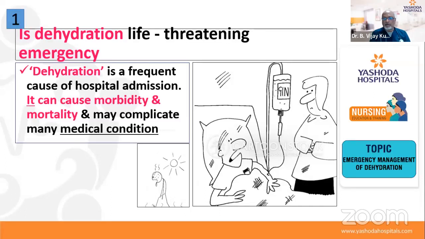That means every organ in the body can be affected, so it leads to so much morbidity. And if they already have comorbid conditions like diabetes, hypertension, renal disease, cardiac disease, or stroke, those will be augmented, and sometimes they will become life-threatening, and we may lose the patient also. So let us also see what we have in the rest of the session.